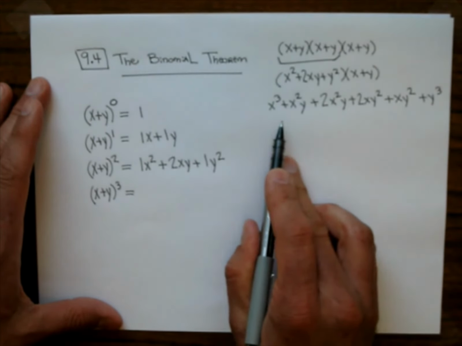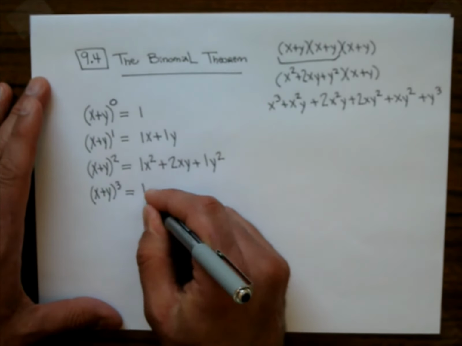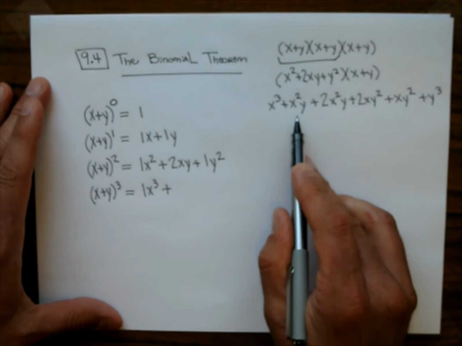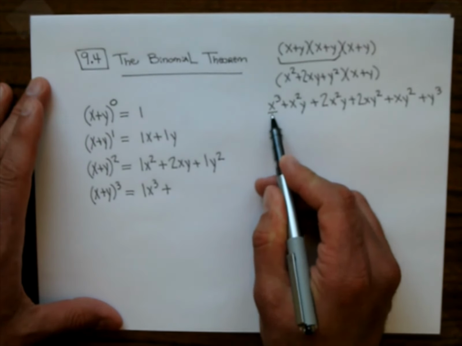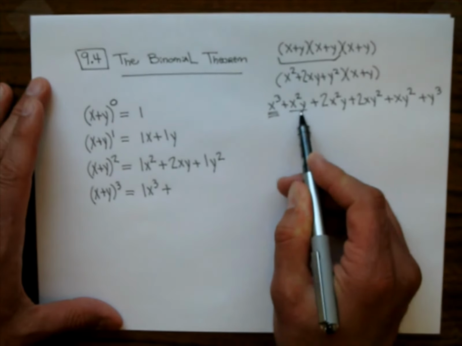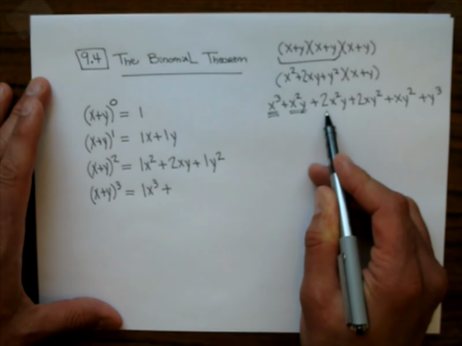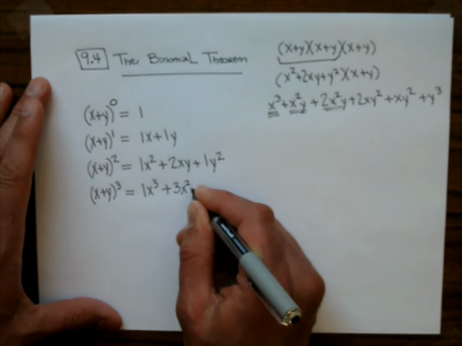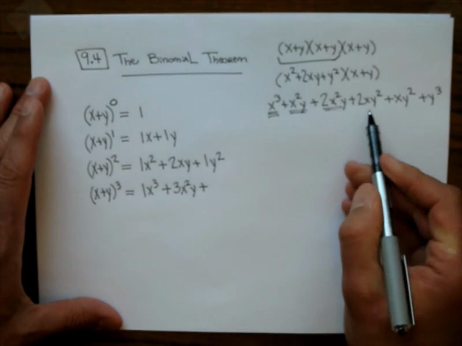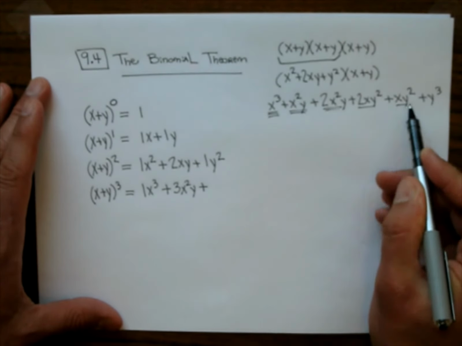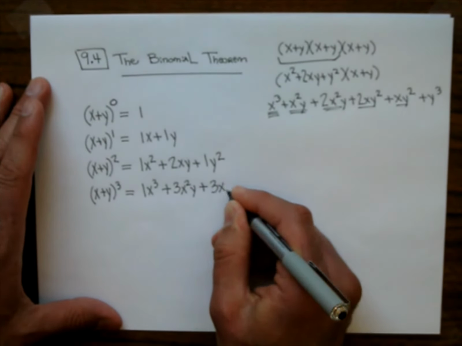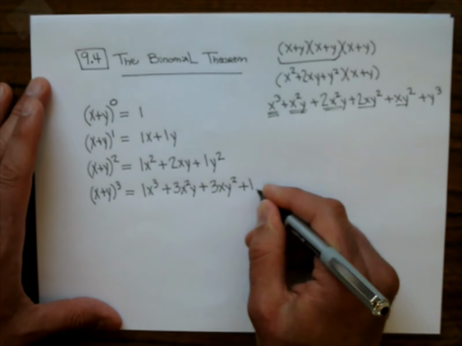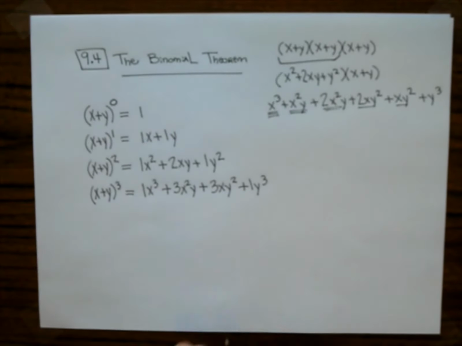So now collecting like terms, you only have 1x cubed plus, how many x squared y's do we have? I'll underline that 3 times, and we have that guy right there, and what else? Oh, this guy is right next to him. We have 3 of them. 3x squared y plus, and then these guys, xy squareds, we have 3 of those. Plus, and then the last one is a 1y cubed.